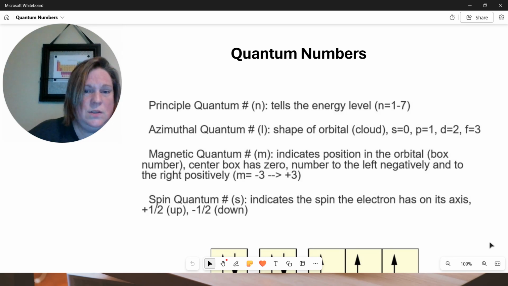I always tell my students quantum numbers are kind of like an address. Like if I was going to send you snail mail to your home, I would have your name, I'd have your street, I'd have your town, I'd have your zip. And that letter that I'm addressing to you would get exactly to you. There's no one else in the world that has the same 4 quantum numbers or 4 address pieces in your mail. And so electrons are the same way.